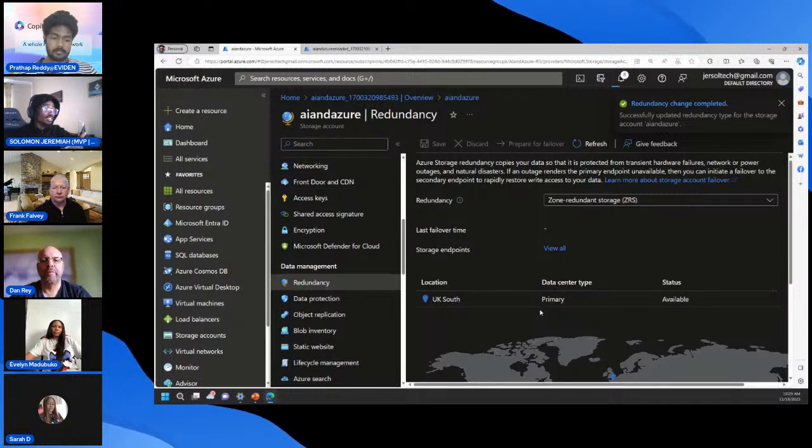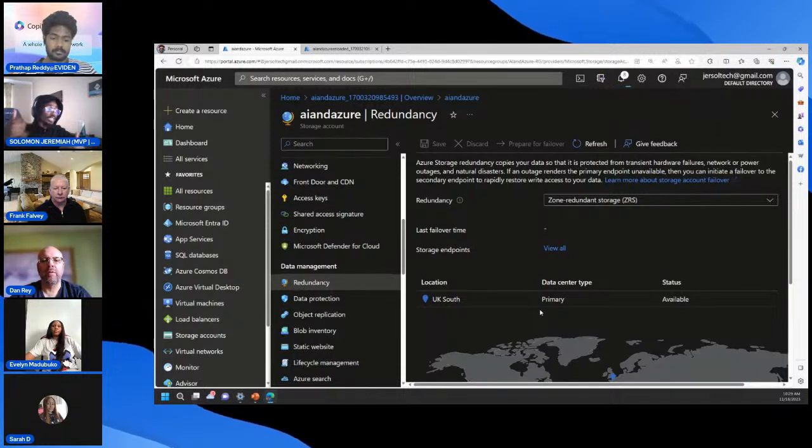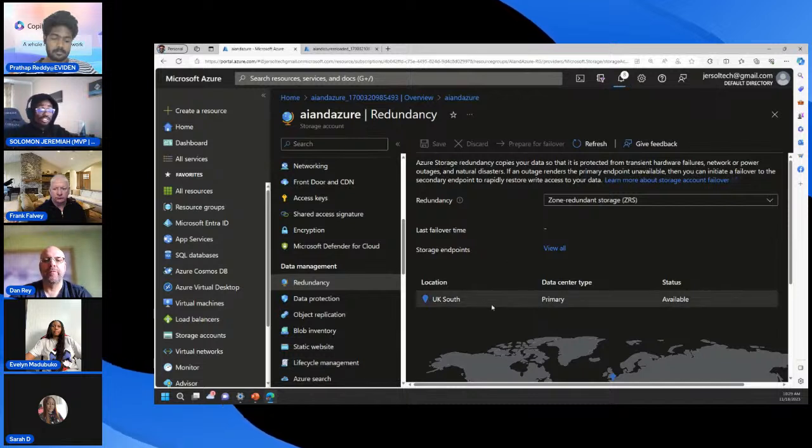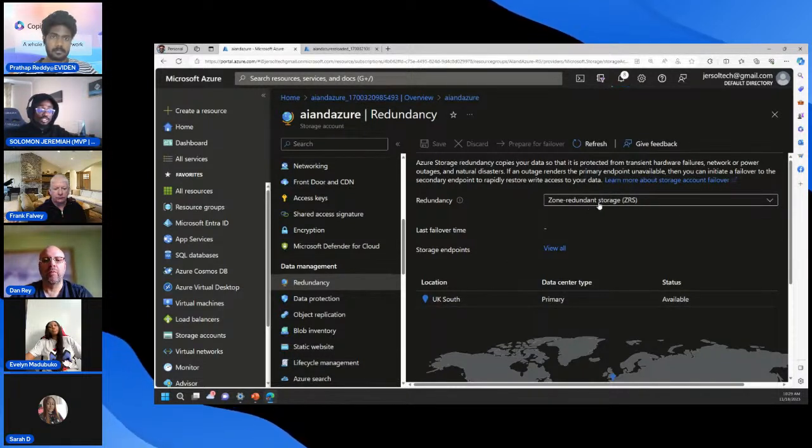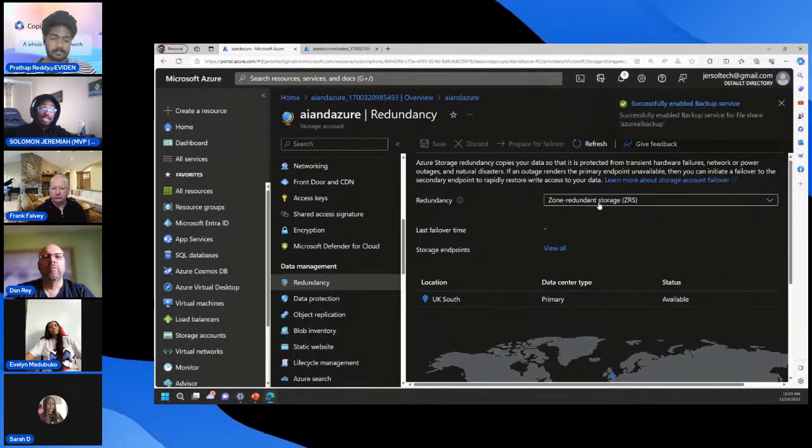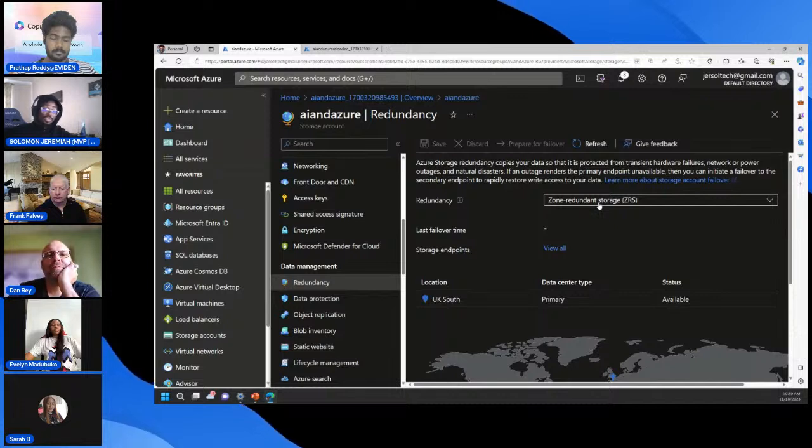My file is not going to be replicated to the secondary region. It's just the primary region because I'm using zone redundant. It just means my files will be replicated in different data centers within the UK South region. That's what this means.